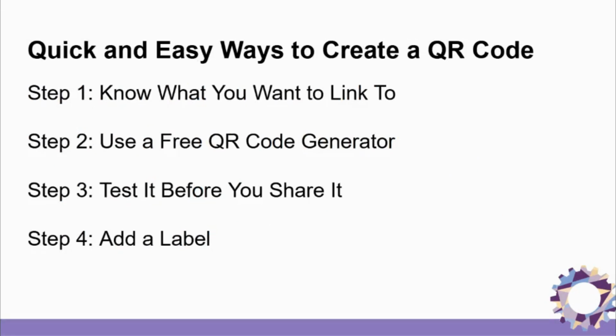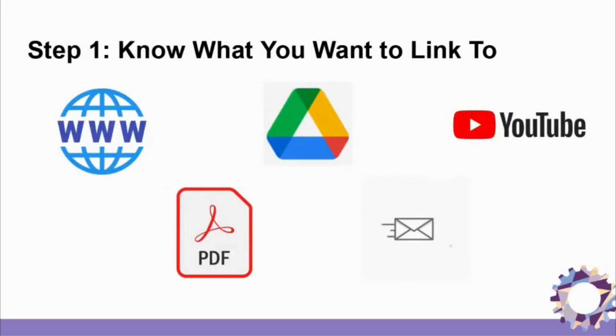The great news is that you do not need any special software or technical skills to create a QR code. There are several free and reliable tools that make this simple. Step by step, let's look at how to create a QR code. Step 1. Before you create the code, decide what it will connect to. This could be a website address, a Google Drive doc, a YouTube video, a PDF, or even just your email address. Have that link ready to copy.